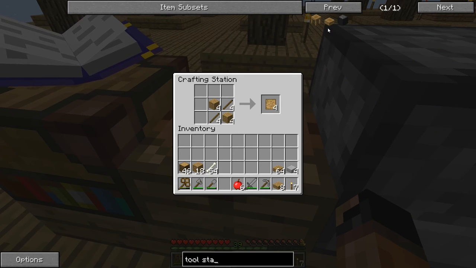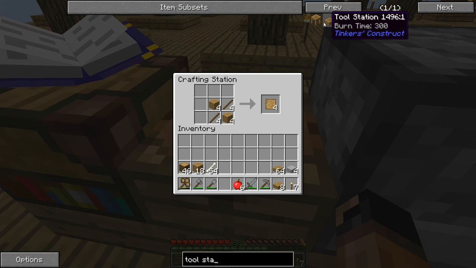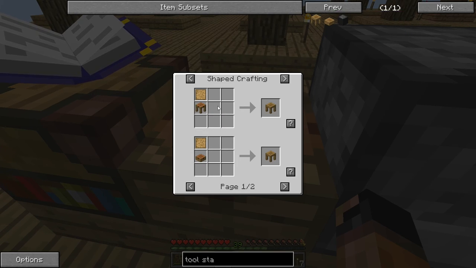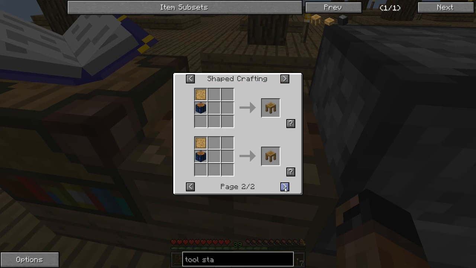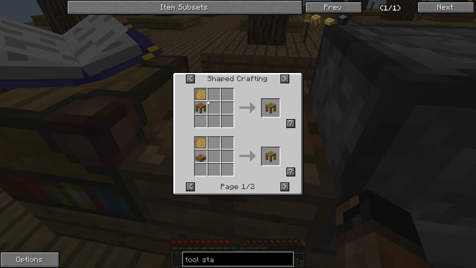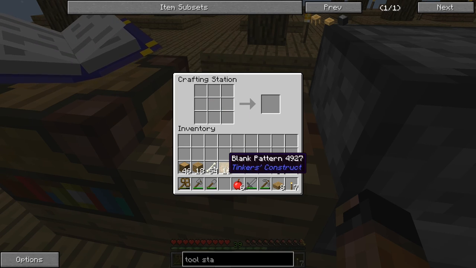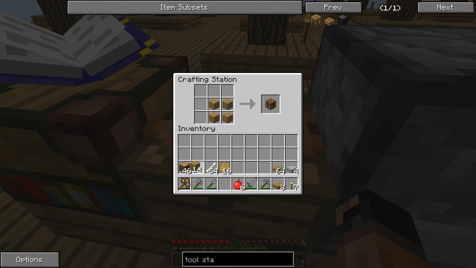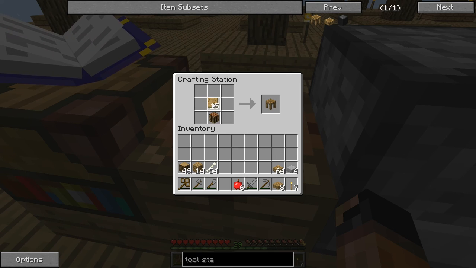They are all from Tinkers' Construct. You can also make them slab, but I will go for the normal ones. So we need a crafting station and a blank pattern. That's standard. You can also use, as you can see, a crafting table, so that's fine. Let's start to make a few patterns. We're gonna need them for many, many things. As you saw, they use 4 blocks, so sticks and oak planks.